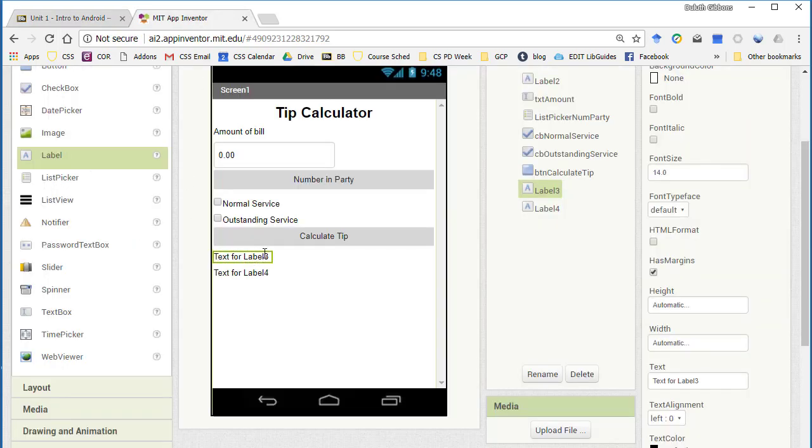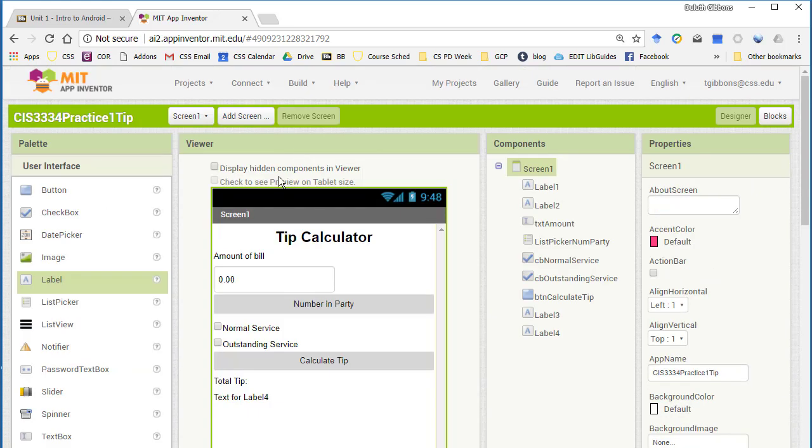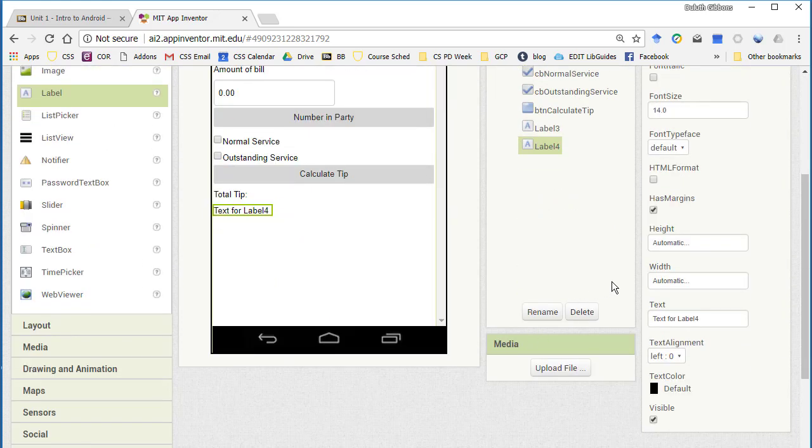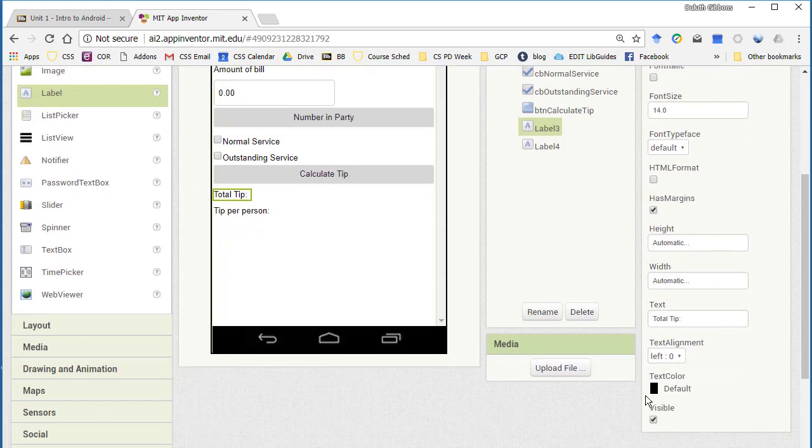So this first one will say total tip. And I'm going to have this say tip per person. Okay. And then update these label names appropriately also.